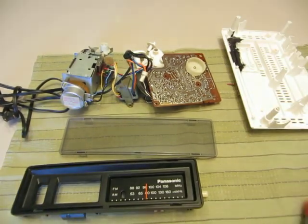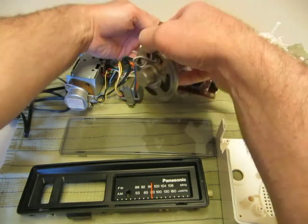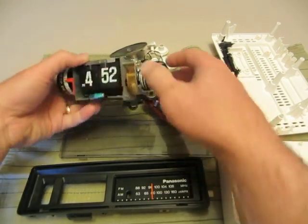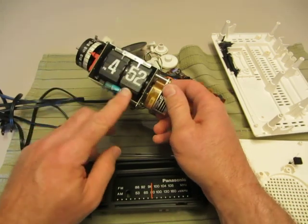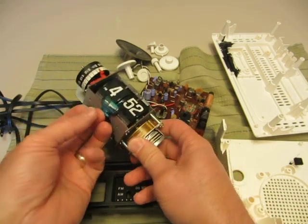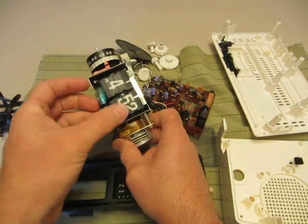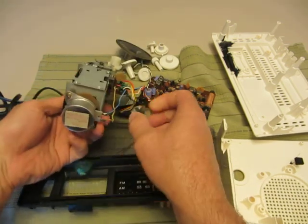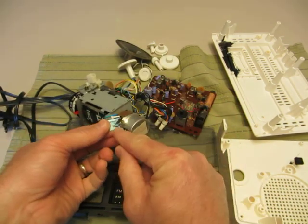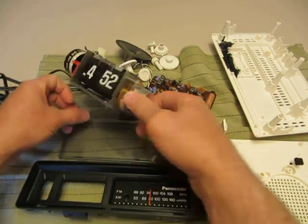So what we've got here is the fully disassembled RC6025. You want to take care not to poke a hole in your paper cone — this amazing little speaker puts out a really good sound. Here's our light, the one that always burns out. You're going to gently pry that up and it'll lift off. I've actually replaced the bulb, soldered in a new one to the circuit board. You'll have to undo this little wire and pull it out. Often the heat has caused this to fuse in here, and that's a trick to get out — take your time and work it out. Protect these lenses; they are actually easily scratched.